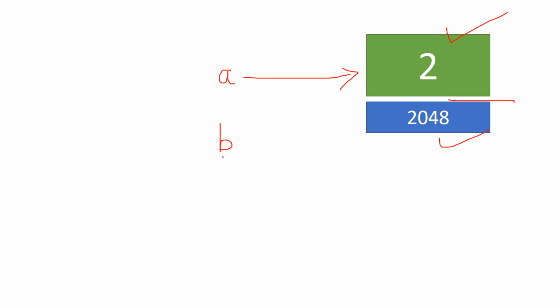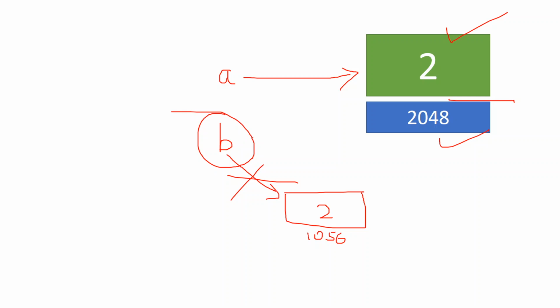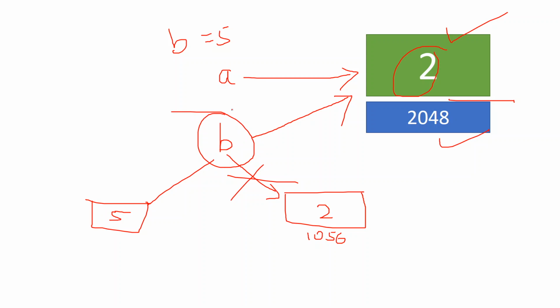So it's not like it is going to create a new memory block with the value 2 and some address for that particular block. This is not going to happen. What is going to happen is that Python will simply make the variable b point to the same memory block. So a is pointing to the memory block, and b will also point to the same memory block. I will also prove this by doing some coding. Suppose my next statement is b is equal to 5. In this case, b will be given a new block which has the value 5. But if two variables have the same value, both variables will point to the same memory block.